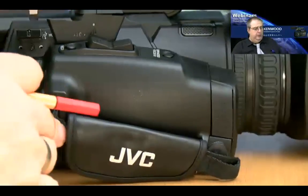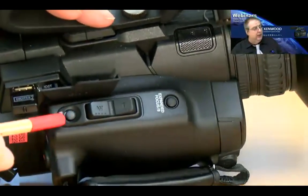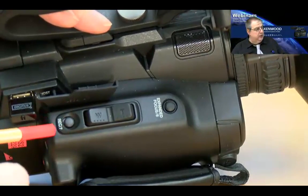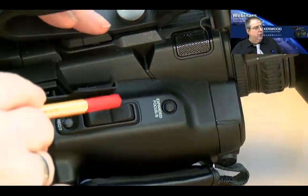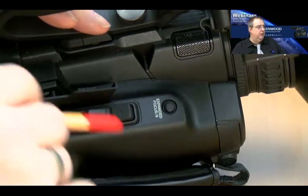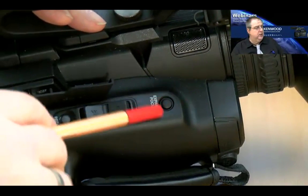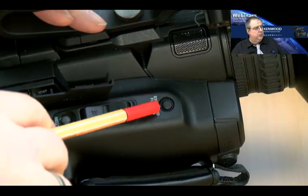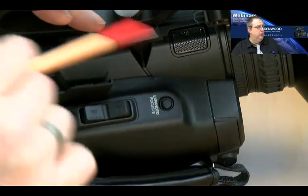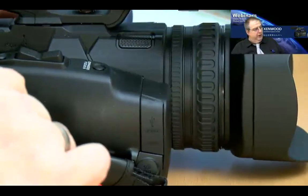So we turn it around, and on top, coming back to the handle here, we have an additional record button, which is also freely selectable. You see there's again the small number. We have our zoom and focus rocker lever with a variable speed depending on your pressure. And of course we have expanded focus here. This is a very interesting expanded focus feature with a selected screenshot, which I will show you later when we see the screen. Let's go a little bit more to the front.